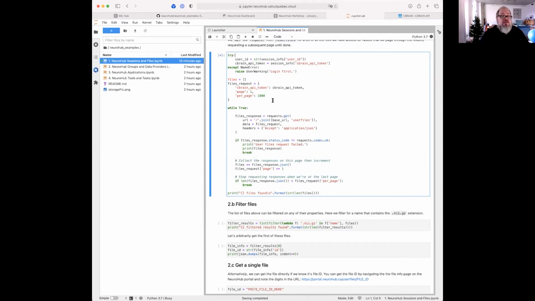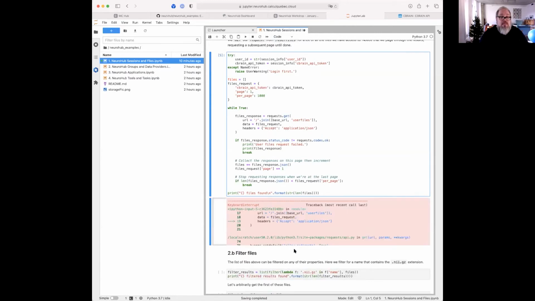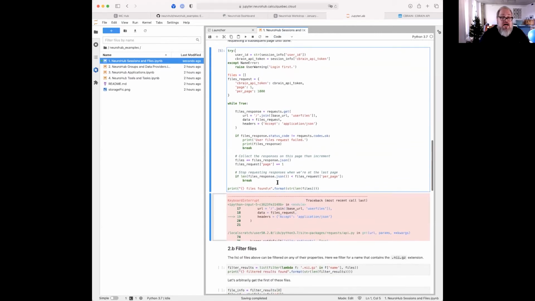So here, what I can do is I can actually stop, and it's stopped. And instead of this, I'm going to say if files_request page is larger than, let's say I get 100 pages.